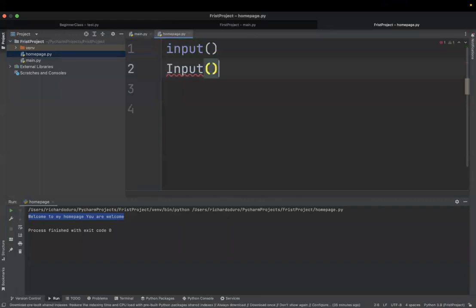No, it will be a different thing. As I said, Python is case sensitive. So input is what it knows, and it always starts with a small letter, small i. If you write something like a capital I, it doesn't know what it is. That's why it has underlined it with red color.